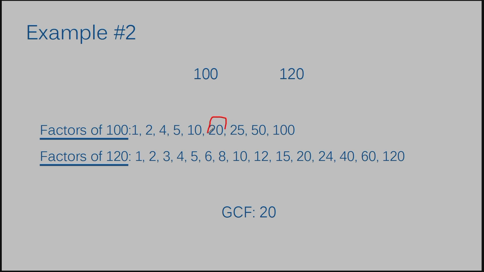I like to circle that number. How did I know it's 20? I literally just looked through the numbers. I like to start on my largest side. If I start on my smallest side, I'm going to run into several factors that they have in common but they may not be the greatest common factor. So start on the large end and the very first number you see that they have in common is going to be it. Starting with 120 — do I have any 120s in the other row? Nope. Any 60s? No. Any 40s? Nope. 24s? No. 20s? Yes — it's the first one I have in common, so that means it's the greatest common factor.